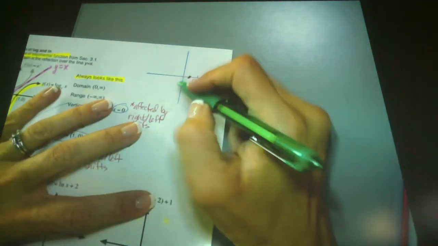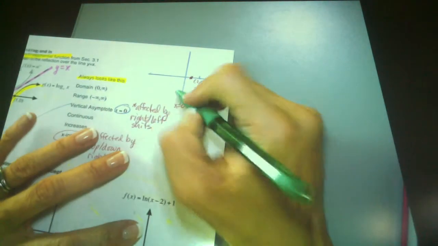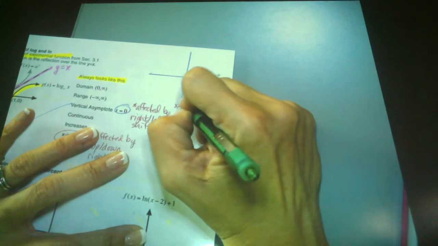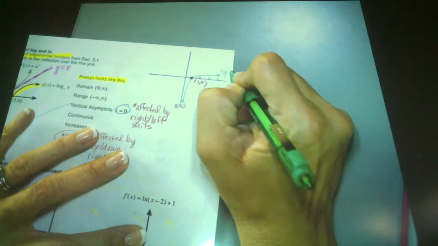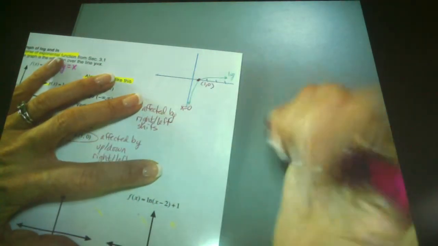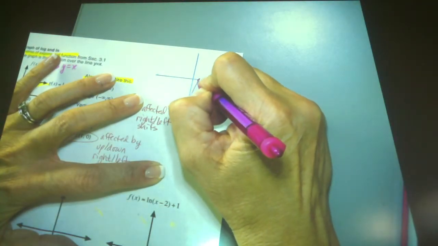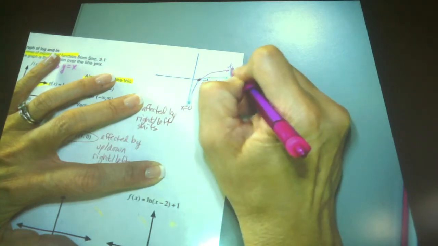So according to the graph we just looked at, they have the vertical asymptote of x equals 0 in common. So they both hug this asymptote, but the log, this is the log of x, that hugs the x-axis closer than the natural log does. If I asked you what the difference was, that would be what I would expect you to say. Whereas the natural log still goes to the same point, but it's a little higher. I'm exaggerating a little bit there. It's a little higher than the log. So they both have one point in common, 1, 0.